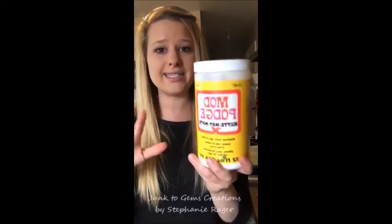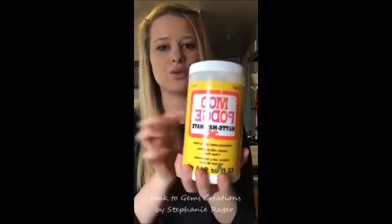Oh, and you'll need Mod Podge or glue. It does not matter. I'm just using Mod Podge because I don't really have any Elmer's glue, but if you have Elmer's glue, that's fine too. Or any type of what I call kid glue, because it's the white stuff you used when you were little. So that's the type of stuff you can use, or Mod Podge.